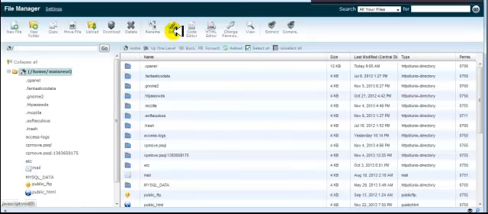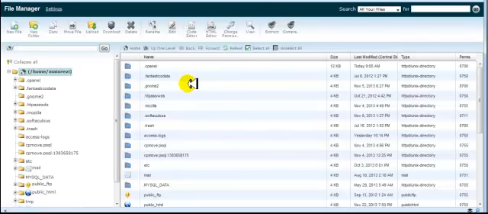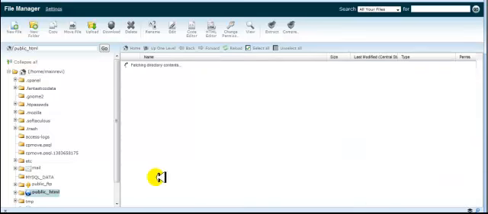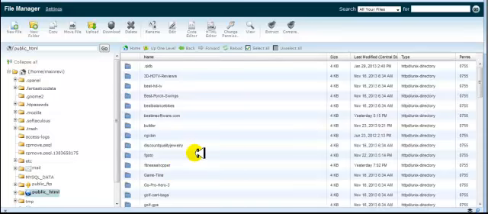When you're looking for your domains or subdomains that you're going to be working with, they're going to be located in the public HTML. Okay, so if you're not already there, you want to double click this icon that says public HTML. This will take you to where all of your domains and subdomains will be listed. What you're going to do now is select the domain or subdomain that you are going to install the site on.